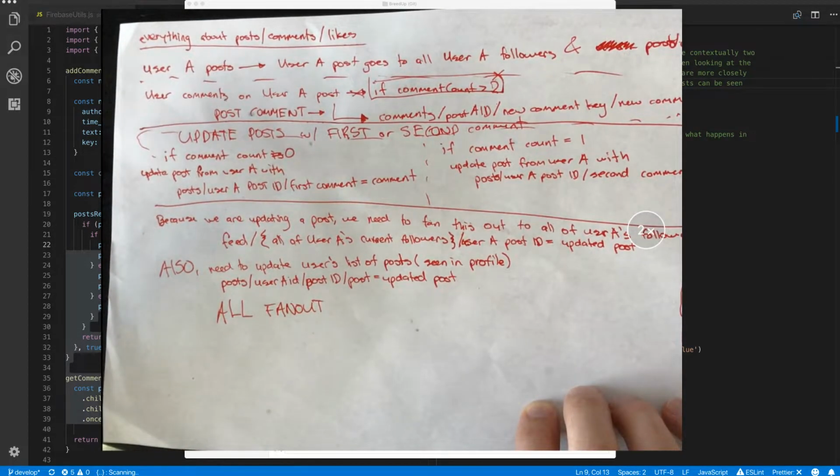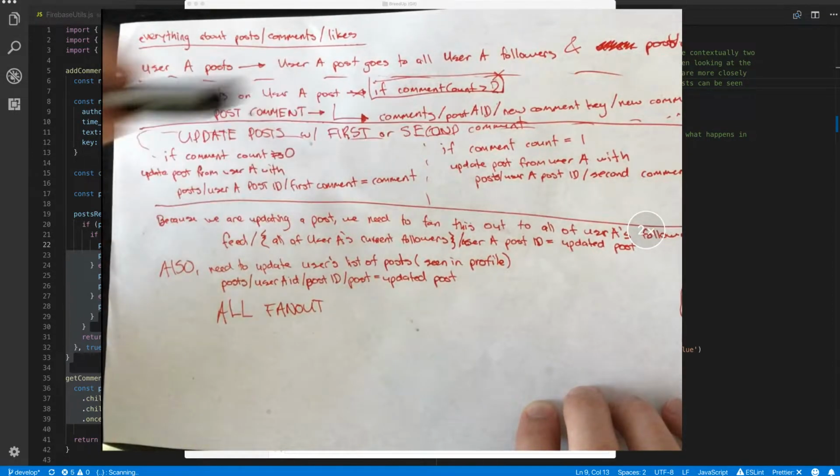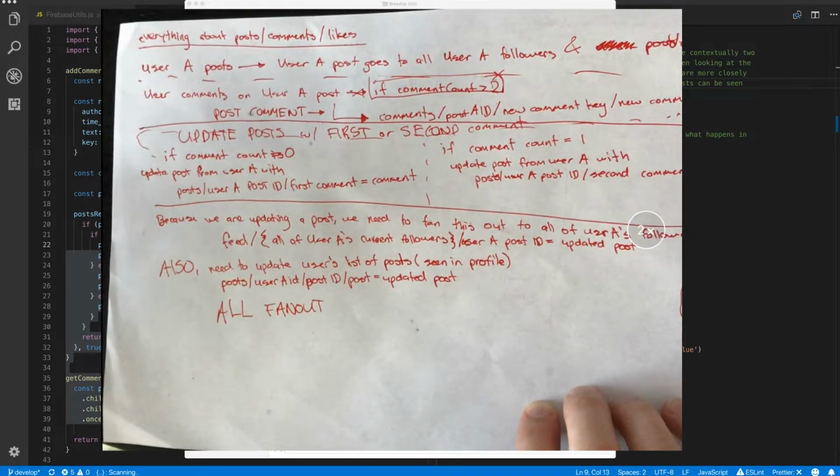Let's see. We could probably do this a little bit smarter, but anyway, somewhere we're going to have to determine if the comment count is 0 and if it's 1. If it's 0, we're going to put this post under post 1 of, or comment 1 of this post.